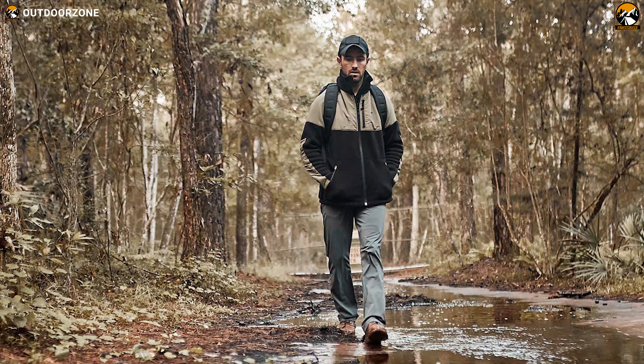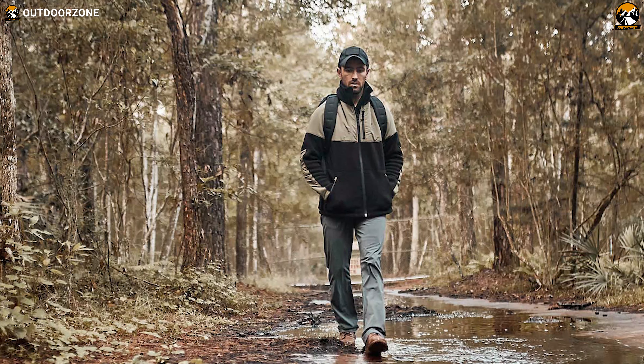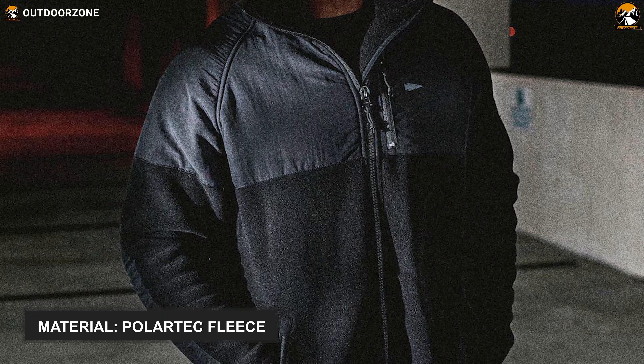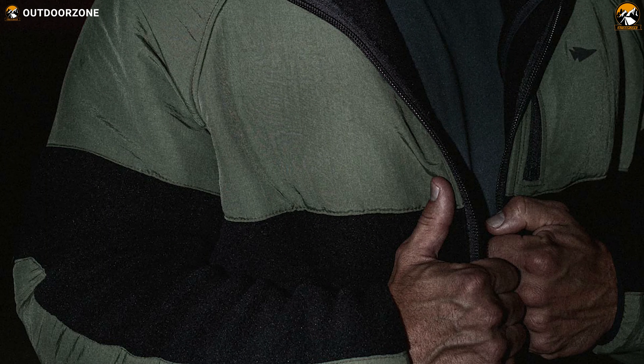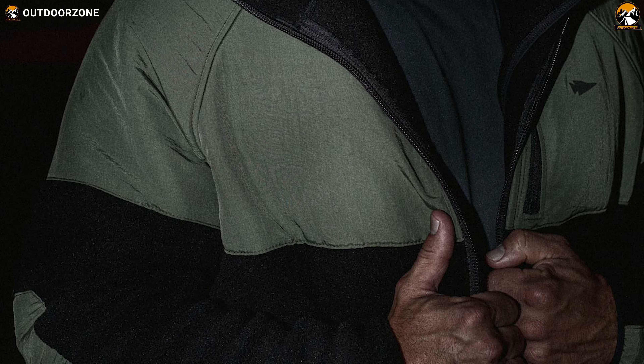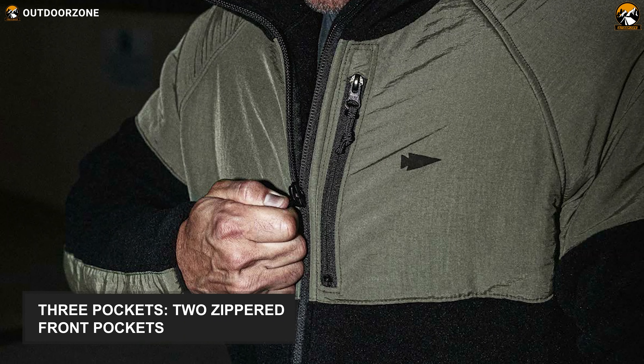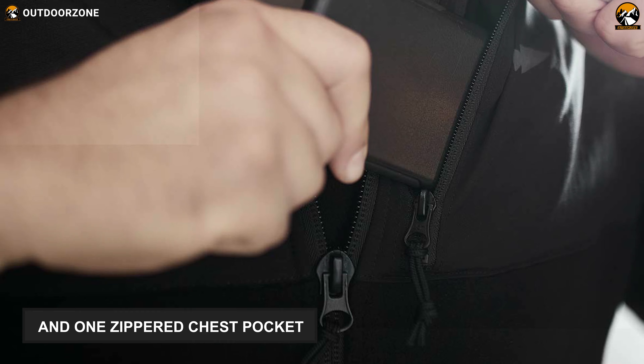This jacket is set apart from traditional outerwear because it contains a removable drawstring hood located inside the stand-up collar for use in cold weather. And finally, it also features underarm ventilation zippers to keep you cool while performing various tactical chores. So, with the solid construction, numerous pockets, and other essential functions, this Rothko Concealed Carry Softshell tactical jacket is a perfect fit for accomplishing military and tactical activities.